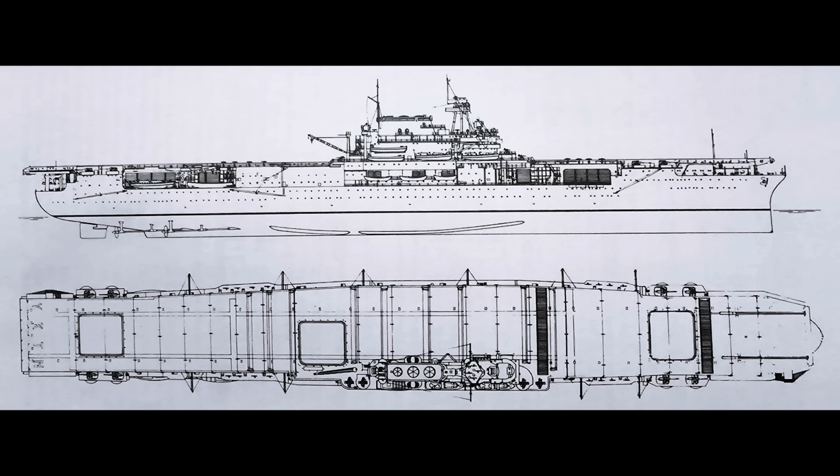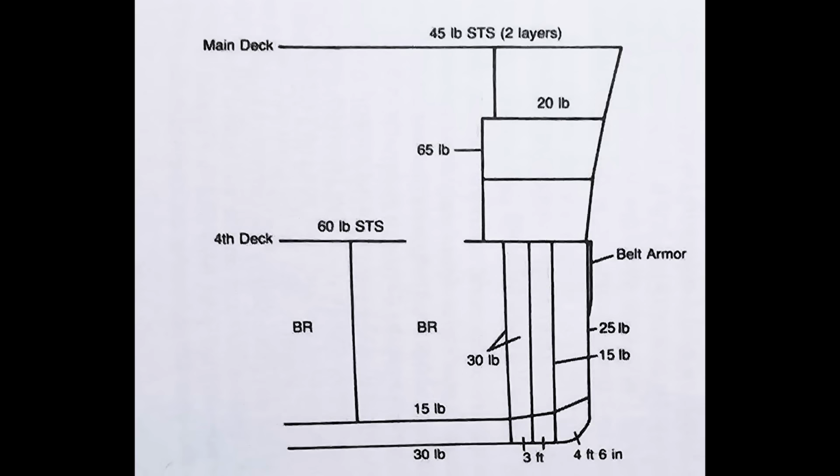One particular headache was the torpedo defence system. Not only was it quite reduced compared to a battleship, but the shape of the hull meant that even a lightweight airdrop torpedo would probably just blow straight through what protection was there regardless, which meant the torpedo defence system was now almost useless deadweight, unless you counted some limited ability to absorb the blast from nearby shells or bombs that happened to miss the carrier.